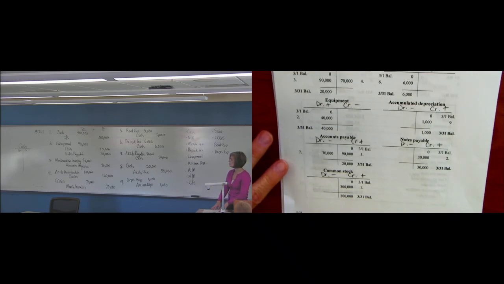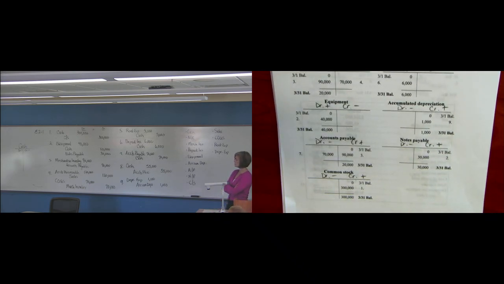All right, so I'll move this down here to catch some of this. This thing has a mind of its own. I don't know what's happening, but there's accumulated depreciation and accounts payable, notes payable, common stock. The rest of mine are on the next page, so I'll wait till everyone catches up here.